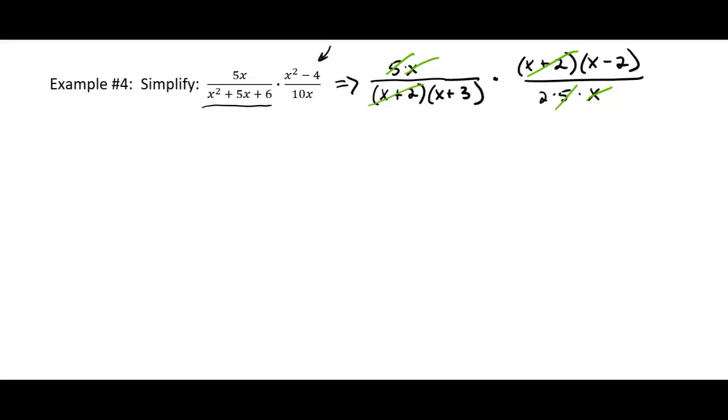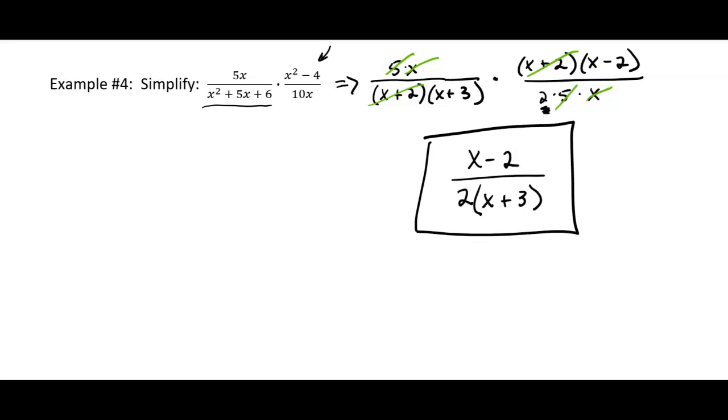So now I look in the numerator. I don't want to miss anything. Looks like I have an x minus 2 with or without parentheses. They're not necessary because we're not multiplying it times anything. But then in the denominator, see how I have that little factor of 2 there? You're going to want to write that first. And then 2 times x plus 3, that binomial. That's how I would write the answer, and I would be done.